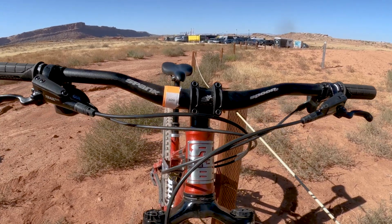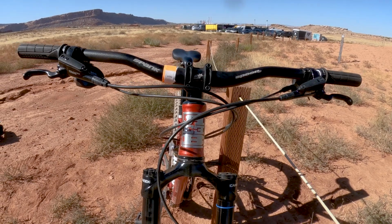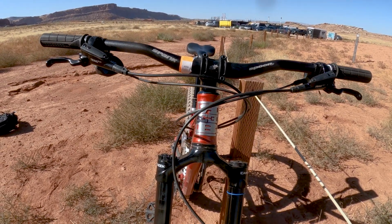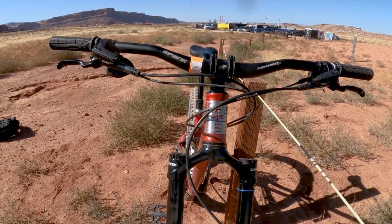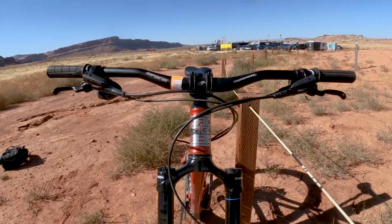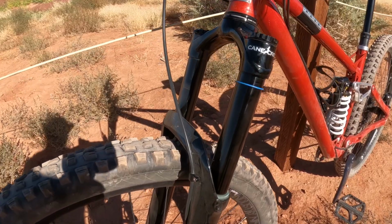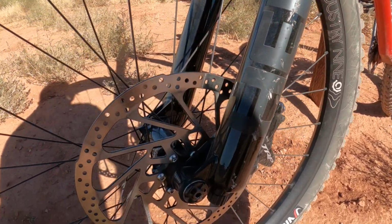Travel, just going to point out while we're here, I use it all. These guys set this up really well. About 190. I think this is the 160 fork on here. You can do 160 or 170. That's the way it is designed. It was awesome. Cane Creek puts together just a phenomenal, there we go again, they put together a really quality front fork.